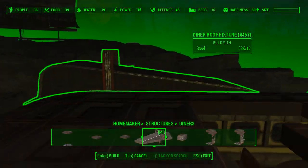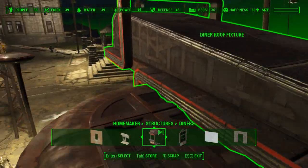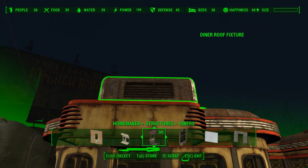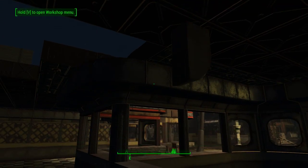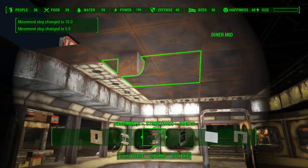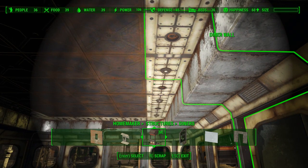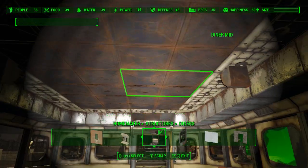So in terms of the grebes, the fixture, what does this look like? Because the way that bar at the front comes out suggests it should hang over something like that, but it shouldn't. Now if I stick it up on the roof, then they hang through. Wait a minute, is that a vent? Is that literally supposed to hang like this? Oh, for goodness sake. I was meant to do it that way. There we go. I reckon it's supposed to be like that.